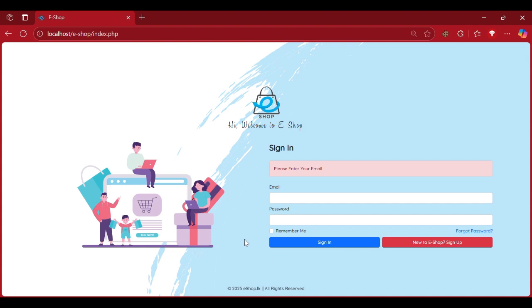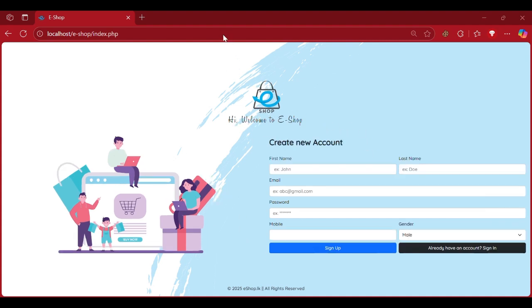So now I'll show you how this sign in page works. Here I came back to the sign up page and now I'm going to fill these input fields with some data. Give some data as you want: the first name, last name, email, a password, a mobile number, and choose a gender as you want. I'll fill some example names and some details. I'd like to go with Nipun for now.